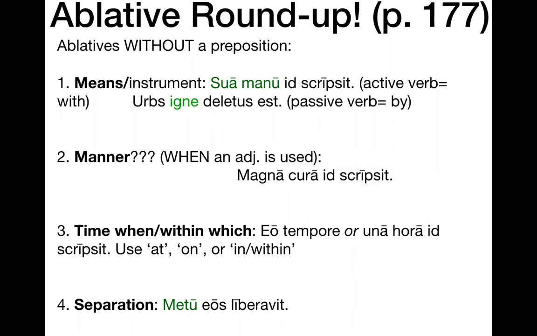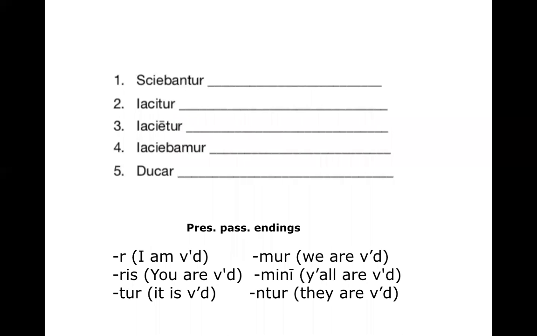Big no. Don't worry about manner. Time when still gives us trouble sometimes. So you're going to use at or on or in depending on if it's like at that time or in 1 hour or in 1 year or something. And then separation shows up with just a few verbs. Verbs like libero to free, prohibeo to prohibit, and careo to lack.